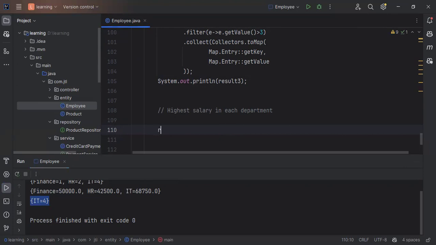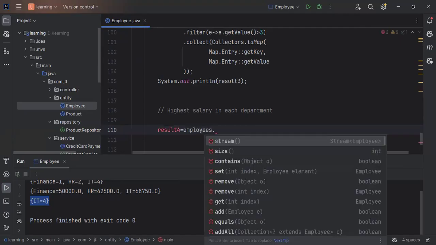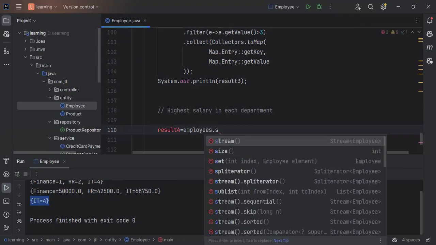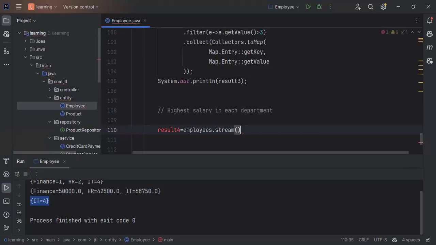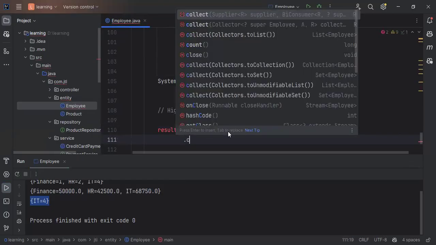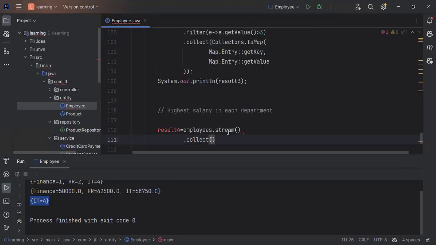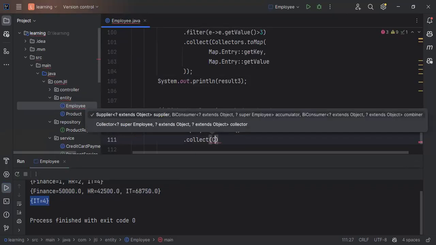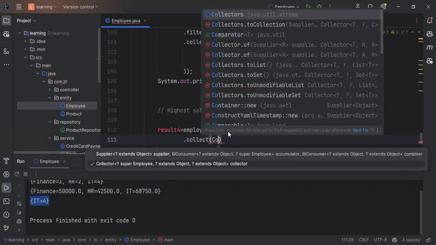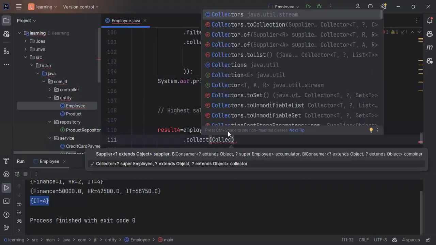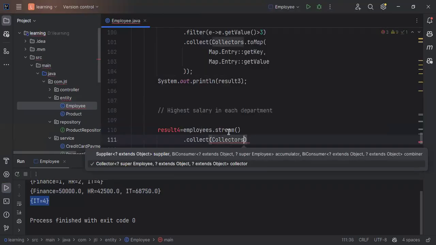So let's create a result variable. Result 4 we will create here equal to employees dot stream dot collect, Collectors dot groupingBy.